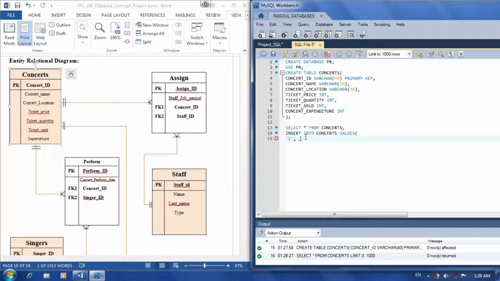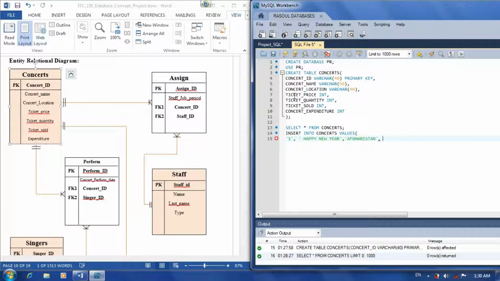Concert name: Happy New Year. Happy New Year is my concert name. And here I have concert location, maybe Afghanistan. My location is Afghanistan, comma.